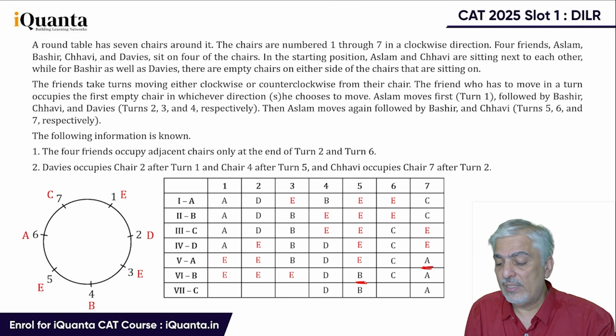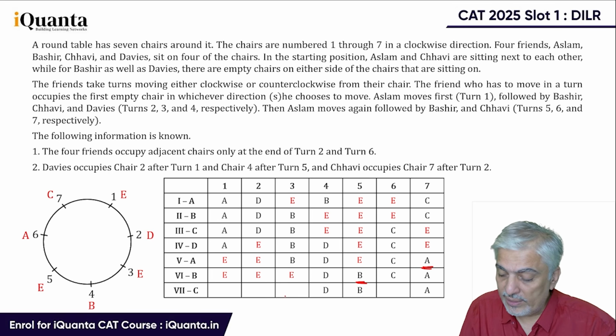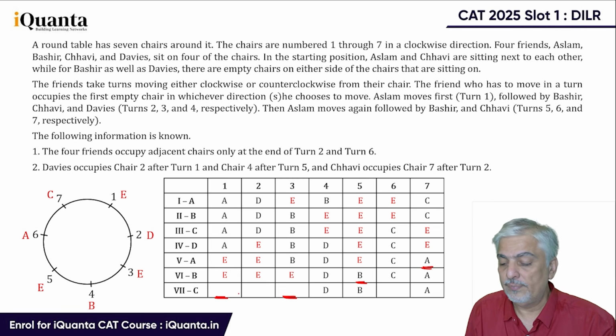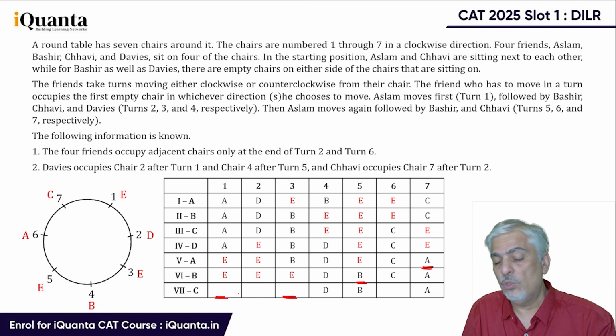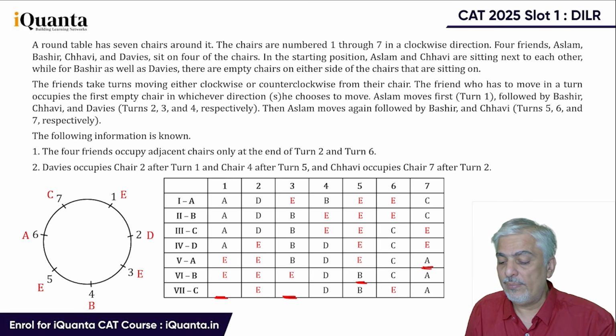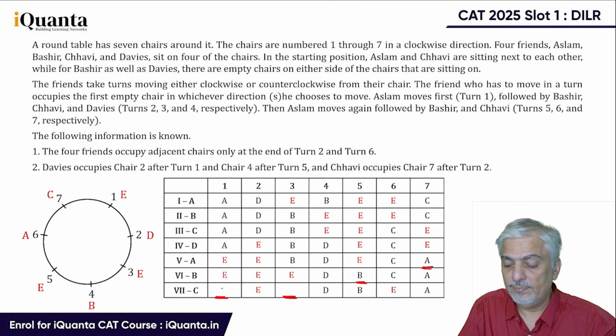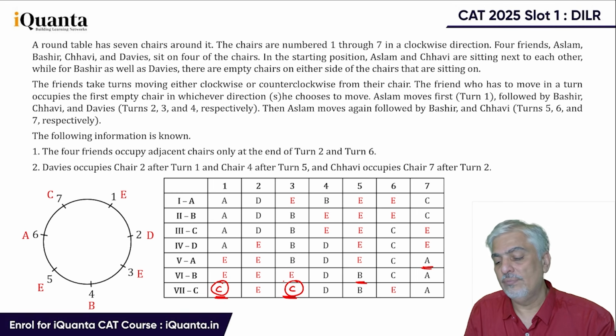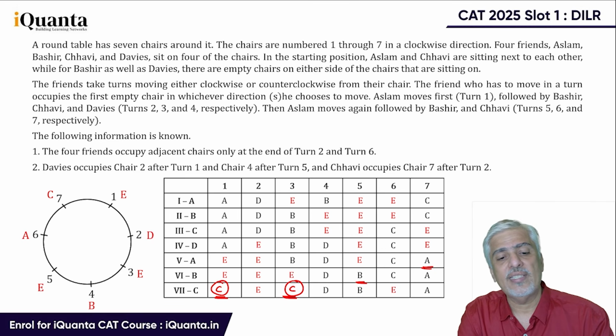Last case, the only thing which we know, C can move to either this position or this position. Okay, but where, we don't know, we don't get it because no other rules were given to us. So C, we know will move to either 1 or 3 and the remaining 2 will be empty. So either this will be C or this will be C. One of them will be C. We don't know. That's your whole table. Let's go and try and answer the questions.